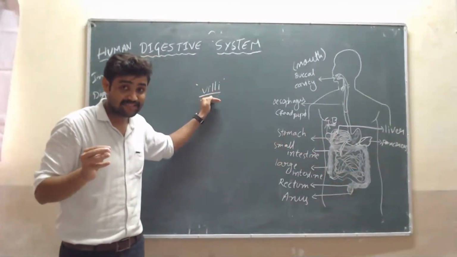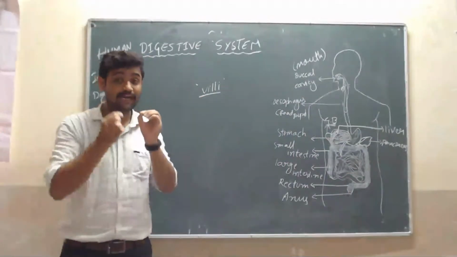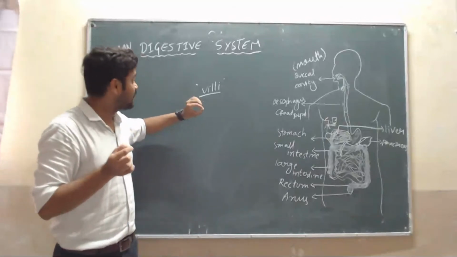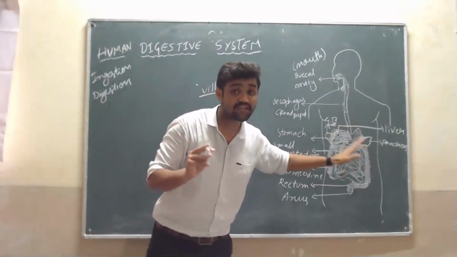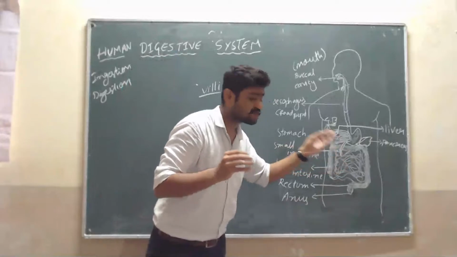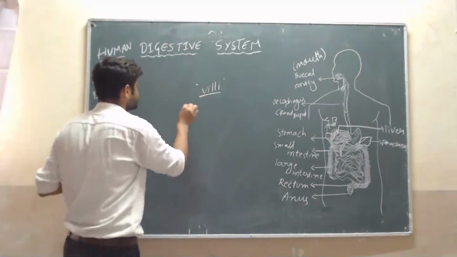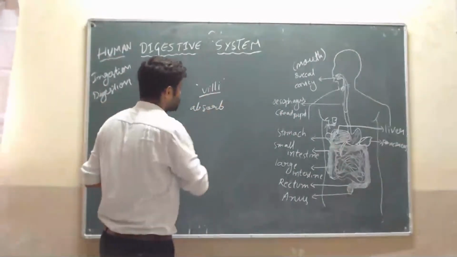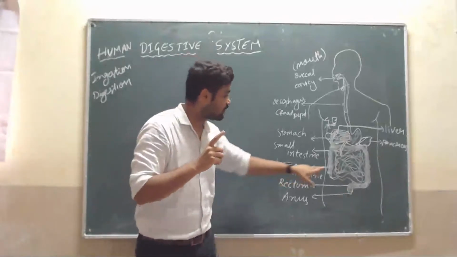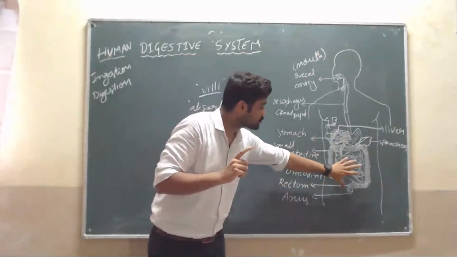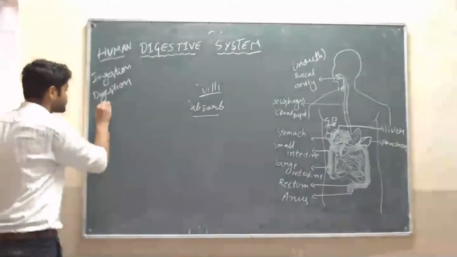These villi, when food is fully digested, we can't see it like that. It is digested so small, at the cell level. These villi are not one or two, there are millions of villi. Because of that, the food is so small that these villi will help to absorb the food. The digested food is absorbed by the villi. Having absorbed it, what can be done next? Let's see.